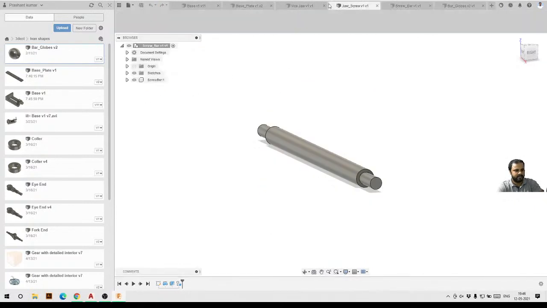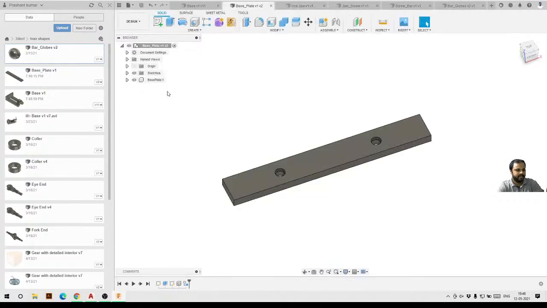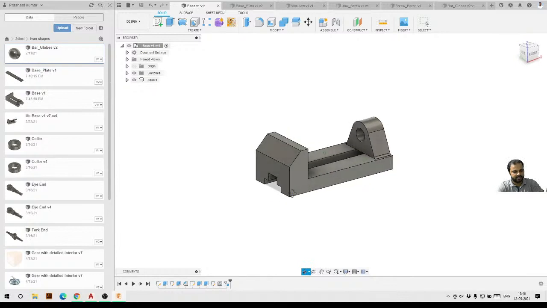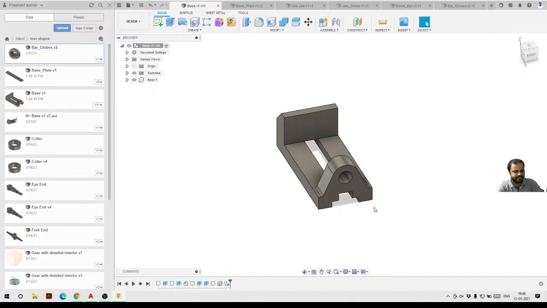I have to make sure that all the parts are saved. Here you can see all the parts are saved, and our first component is this base plate component. Before getting started, the first thing, whenever you start doing assemblies even in real life, you have to fix the base part, right? Then you will start assembling using the other parts. Otherwise the base part will keep moving and you will find it very difficult to adjust the assemblies, right? So the first thing we have to do is fix this part.